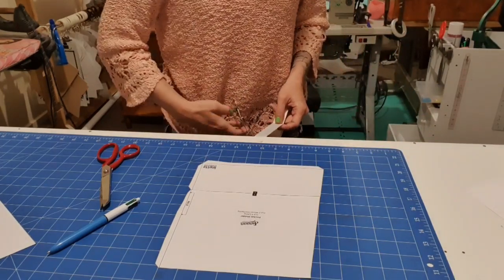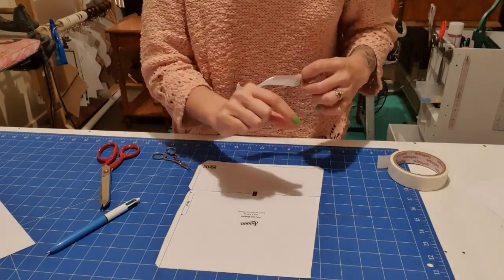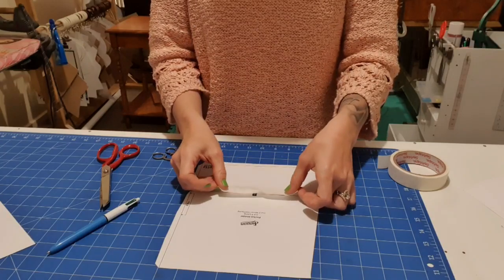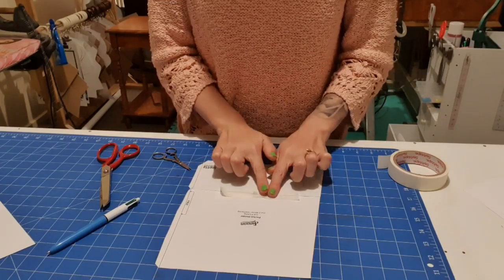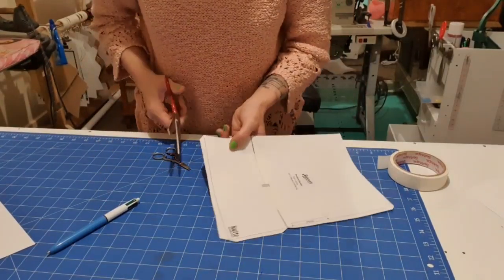Grab some sticky tape. You can do it in little dots if you want to. I just feel like that might take me longer. So stick that down. I also need to trim off this bottom because this bottom I don't need.